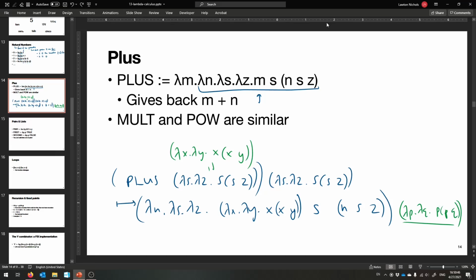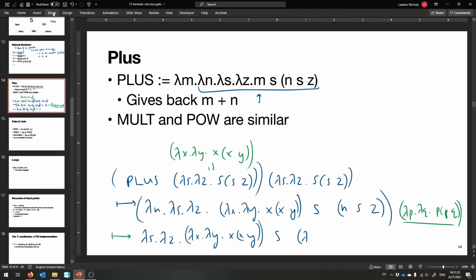Ready? So, dun dun dun, we have replacing n with all this stuff. We have lambda s, ooh, it's looking like a number, lambda z, and then we have the rest of this mess still to do. Lambda x, lambda y, x, x, y, applied to s, applied to nsz, which is, this is now n, right?